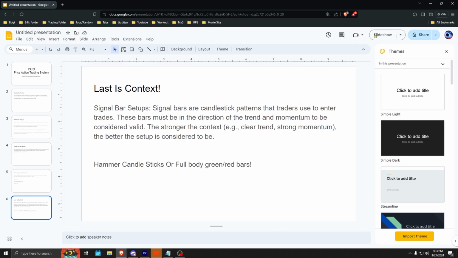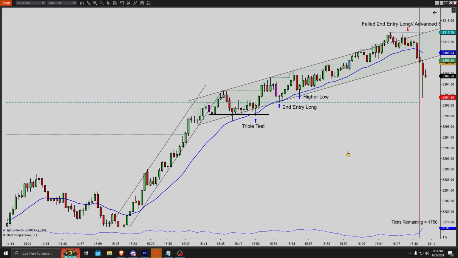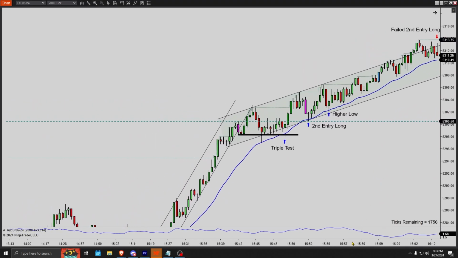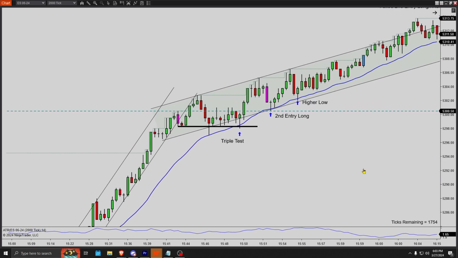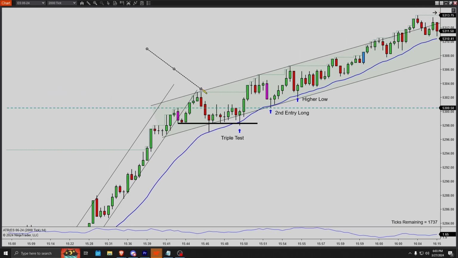So that being said, now we can jump into what everyone loves, the charts. And I have quite a few examples for today. So as we were just talking about, we're looking for the key entry points, and I'm going to show you what these key entry points are. The key entry points are your trend channels.